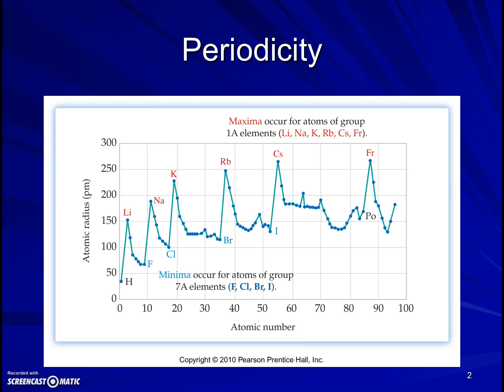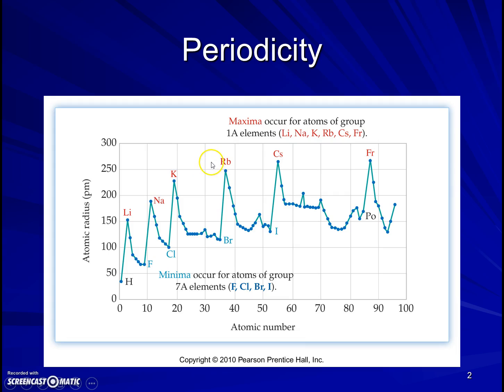To give us a little bit of an intro on that, we'll take a look at one of the periodic trends that we notice. We look at the periodic table and we make a plot of atomic number, which is the number of protons in a nucleus, versus how wide the atom is, atomic radius. And we notice that we see this repeating trend of going to a peak and then going down, peak, and then down, peak, and then down. We flatten out a little bit, peak, down, flatten out, peak.